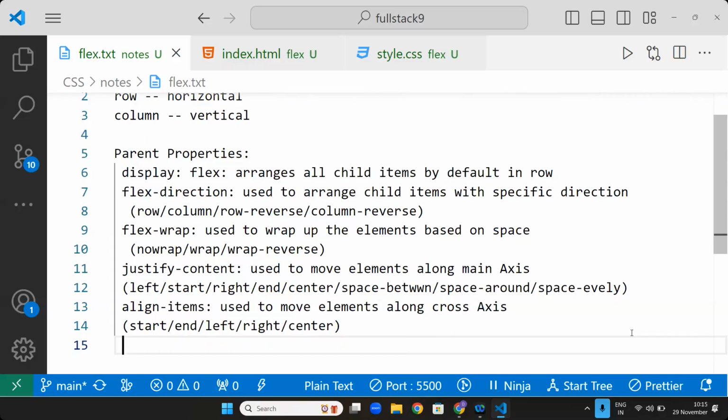Justify content is used to move the elements along the main axis. Align items is used to move the elements along the cross axis.